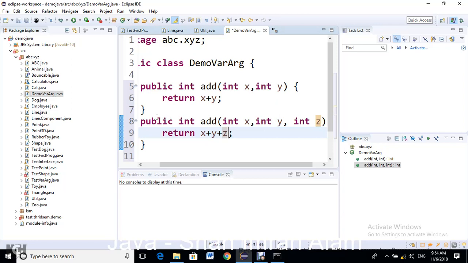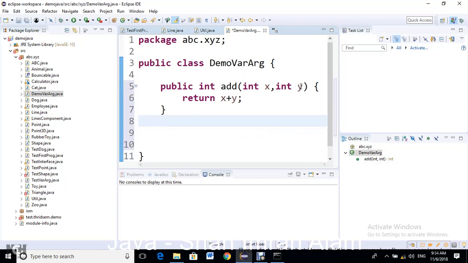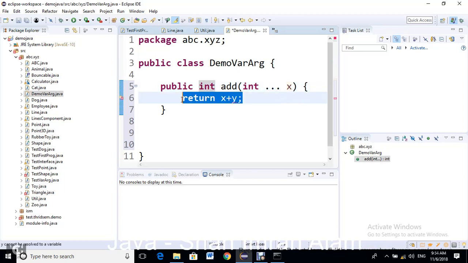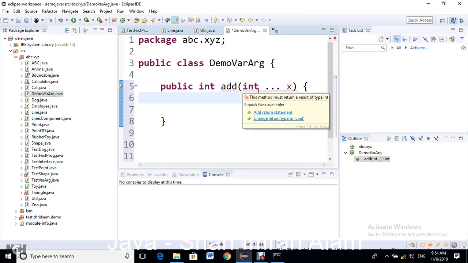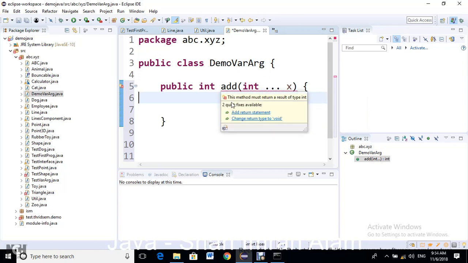So Java provides a very easy way for doing that. Instead of doing this, put 3 dots and then say x. If I say int... x, that means I can call this method by passing any number of arguments.